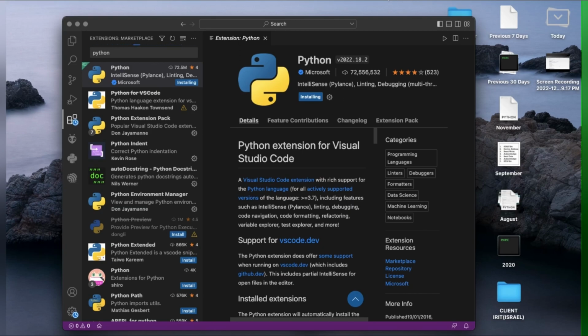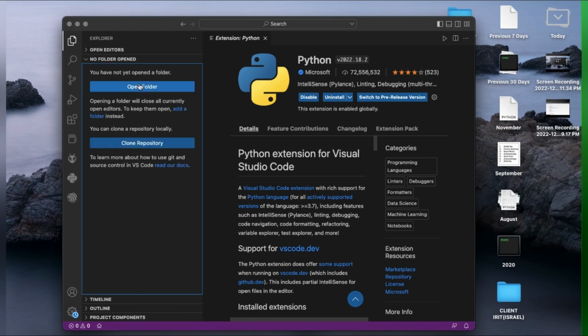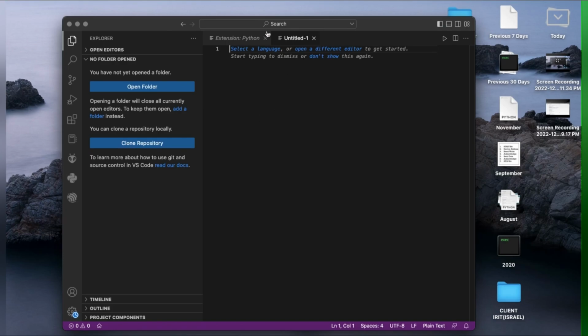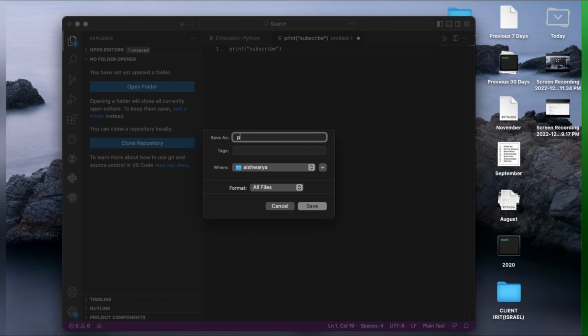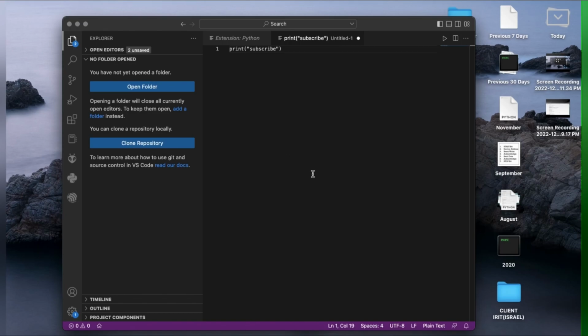So now as soon as it installs, we need to open a new folder to test our Python, how it works. So here I'll just type print subscribe, and let's save it as python.py and then just run it.